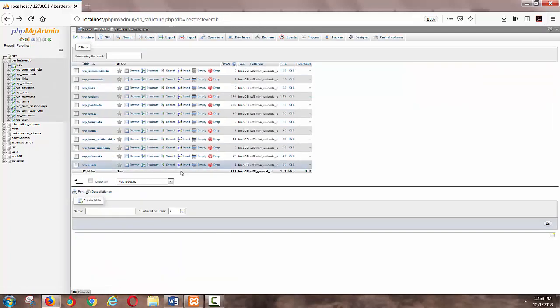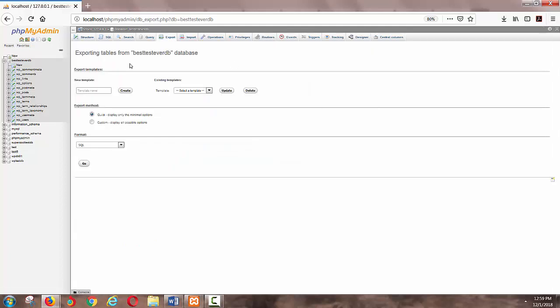Okay. And then as soon as you get to the screen with all the tables like this, you hit export. Now you probably have a lot more than this because you've been working on this over the course of however many months and you've added a lot of plugins and your theme may have come with a bunch of different stuff. You probably have a lot more on the screen, but this is where you export. You hit export. Okay, from here, you don't mess with any of these settings. You just go down here, you leave it set to SQL, and you hit go.